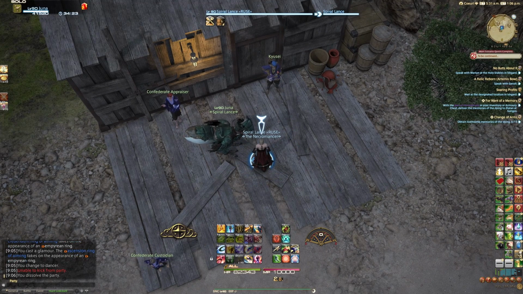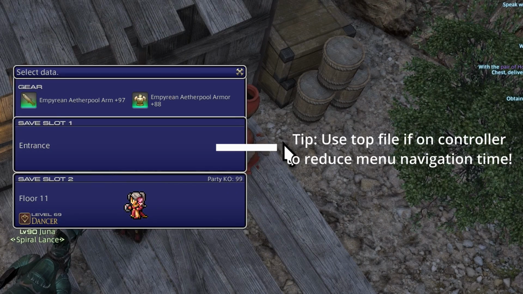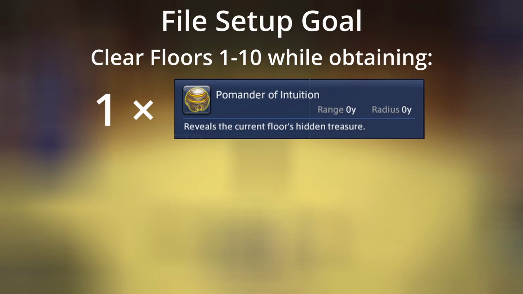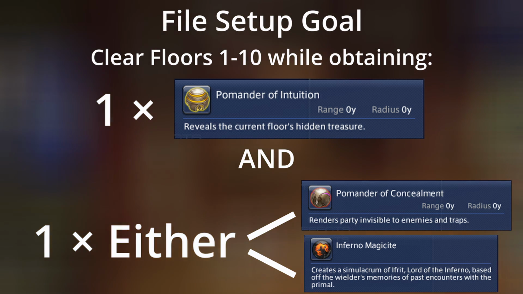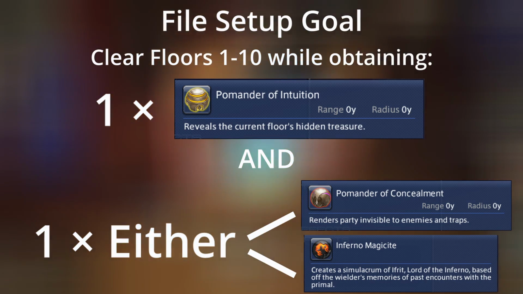Once you've chosen your class, the first step is to create your file. Note that when you're choosing your file, it's a good idea to use the top file if you're a controller player. You're going to be going through this menu a lot, so we can do this to reduce the amount of menu navigating that you have to do. Then, we load into floors 1 to 10 so we can complete the first floor set. The goal for setup is to complete this floor set with at least one Pomander of Intuition, and one Pomander of Concealment or one Magicite. The details of how you complete this floor set aren't important, but we want to be able to load into floor 11 with an Intuition and something that lets us move around without taking aggro.